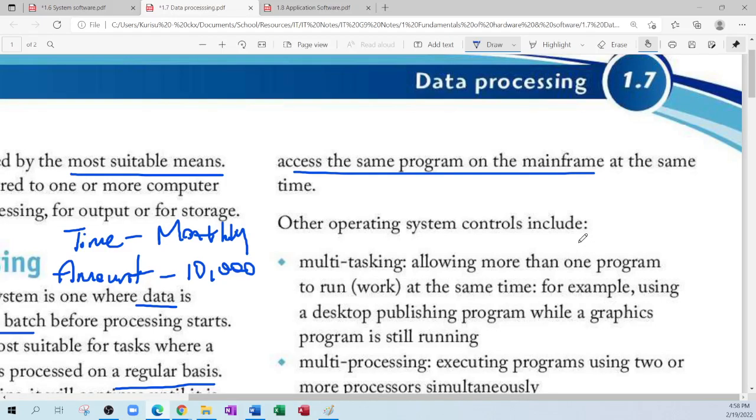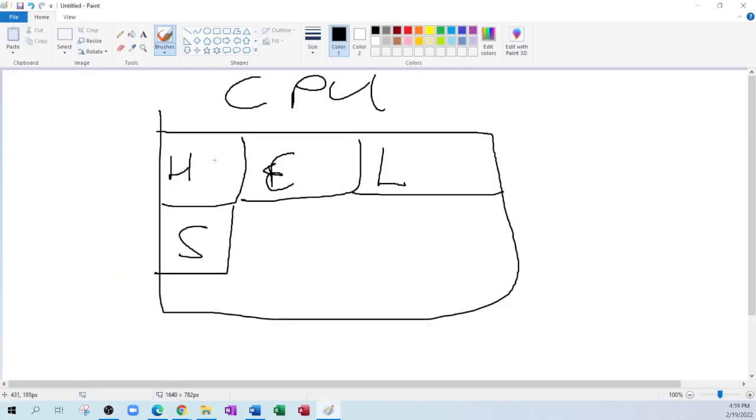At the bank, they're using basically one software on a computer called a mainframe, and it's one software being run on that mainframe, but many persons, like in this diagram here, it seems as though it is a different system, but it's the same system, the same mainframe running the same program.